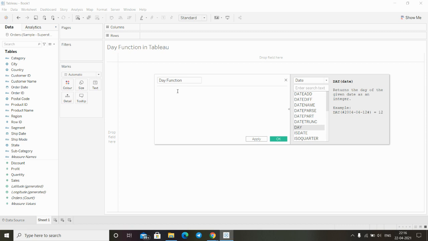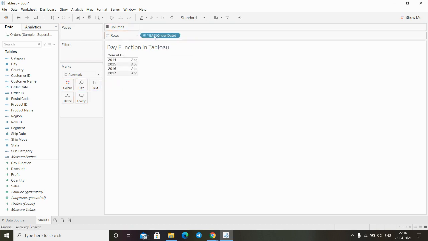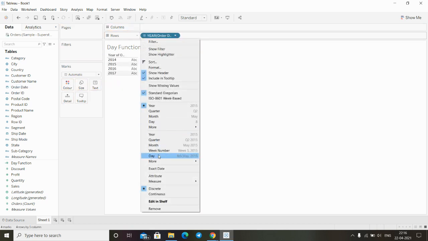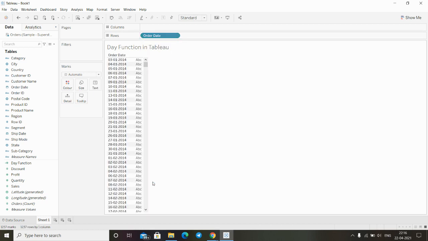So let's use this function. I click on day, and then I'll take the date as the order date. I click on apply, then okay. So first I'll take the order date field and drop it onto the row, and I'll make it an exact date, and then I'll convert it to discrete.